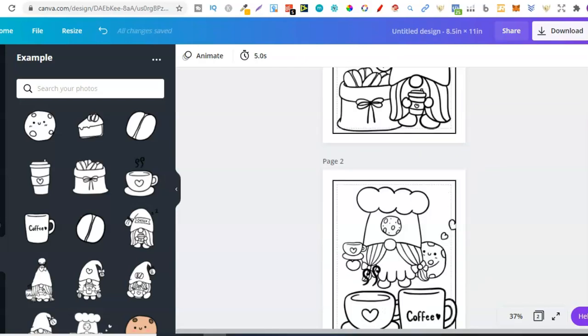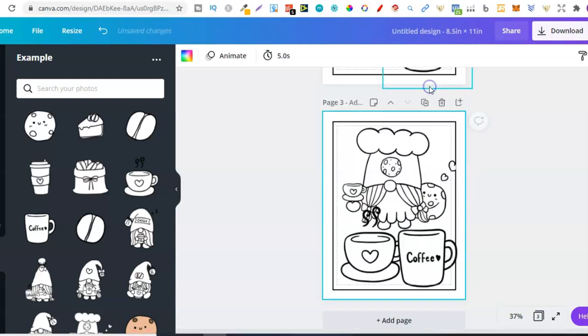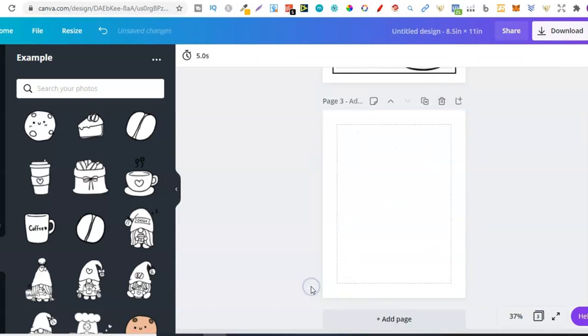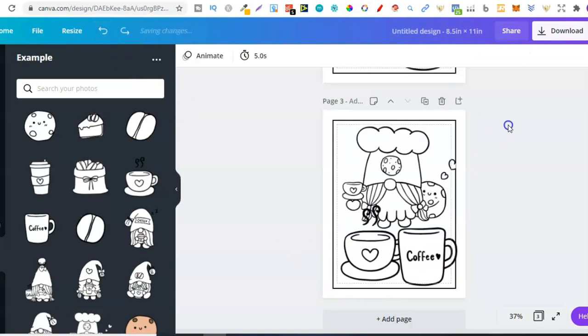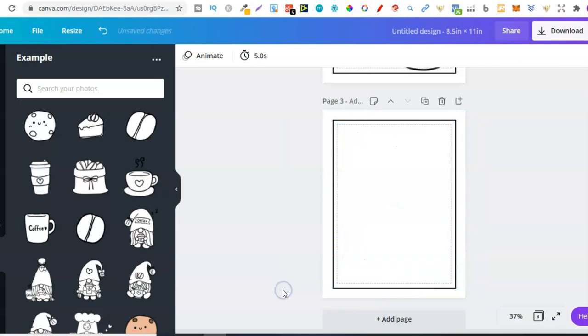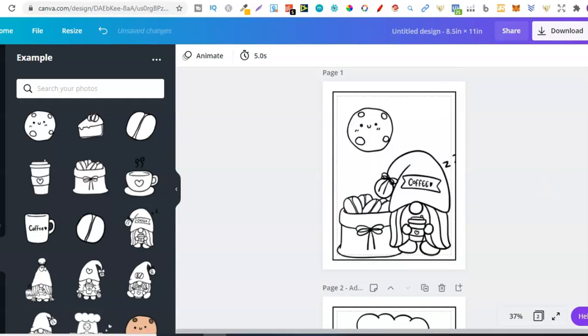So now I have two pages. I'd go ahead and do a third. So I would take all that off. Well, that was a little bit too much. Let's do this. Let's take that. Let's just lock that in place. But now I would delete this, go through and then create a third and a fourth and a fifth until I have 25 coloring pages.